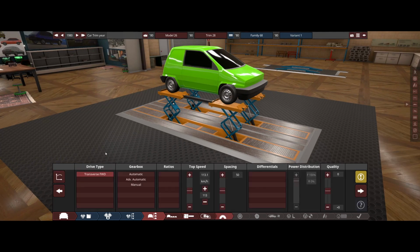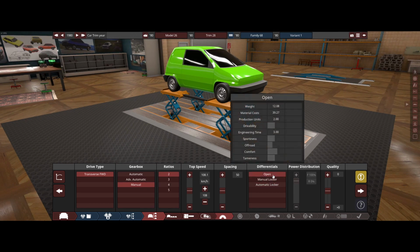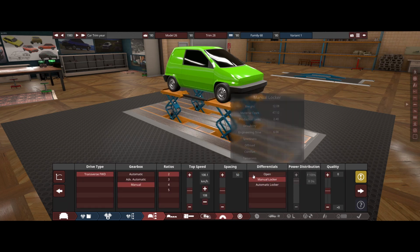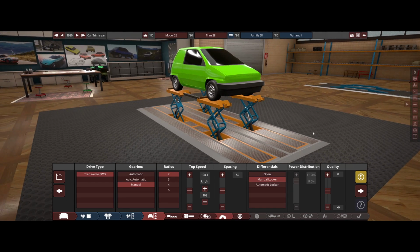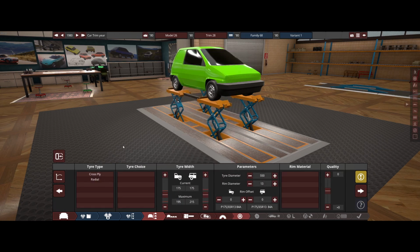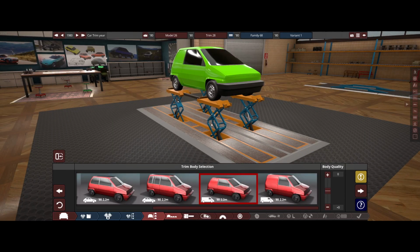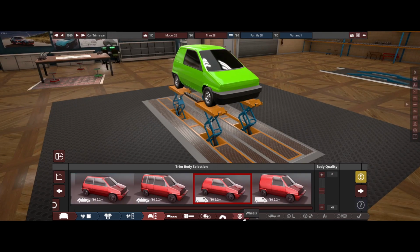Alright, let's move on. We're going to have transverse front wheel drive. It's going to be a manual and a 1-speed, but we'll leave it as is for now. We have a manual locker. We're going to have an open differential. You know what, actually, it might be a manual locker because they probably didn't want to even afford a differential in there, so they probably would have just had a solid axle. You know, just some real cheap, dodgy stuff. Wait, is there a possibility to put this engine in the rear? No, that's unfortunate. Putting it in the rear would have actually been quite advantageous because that's, I think, what most electric cars would have done back in the day anyway.